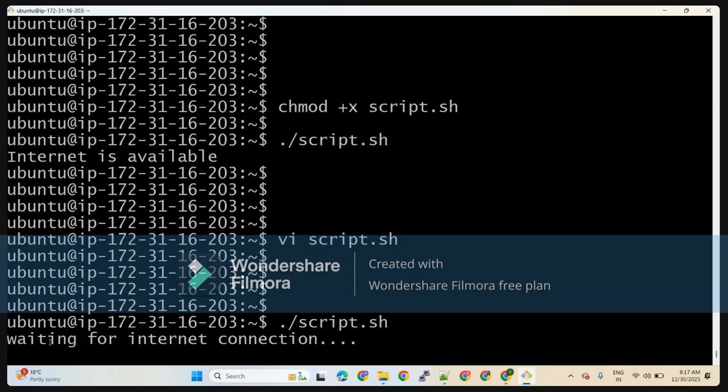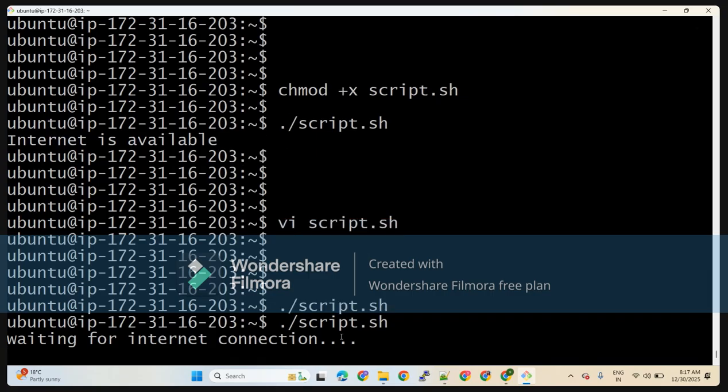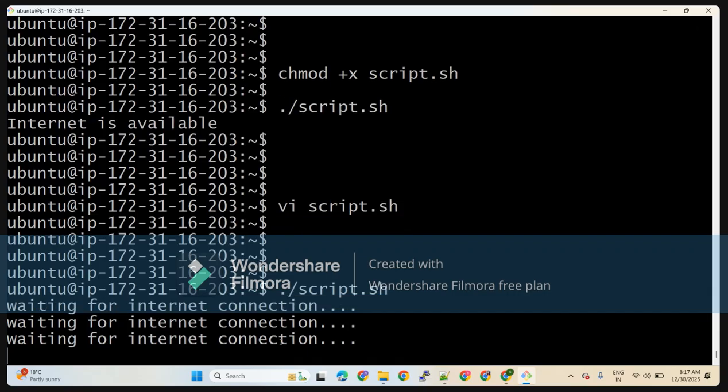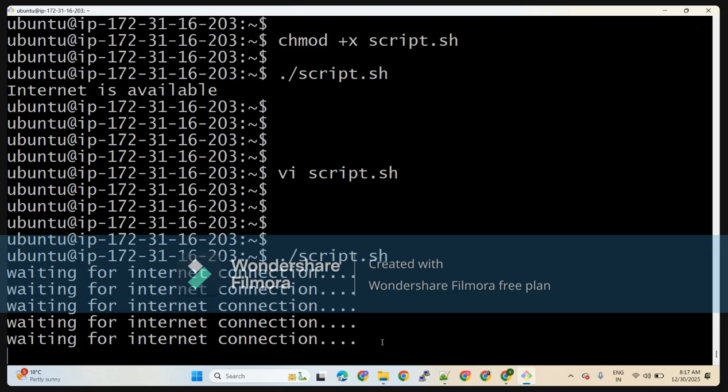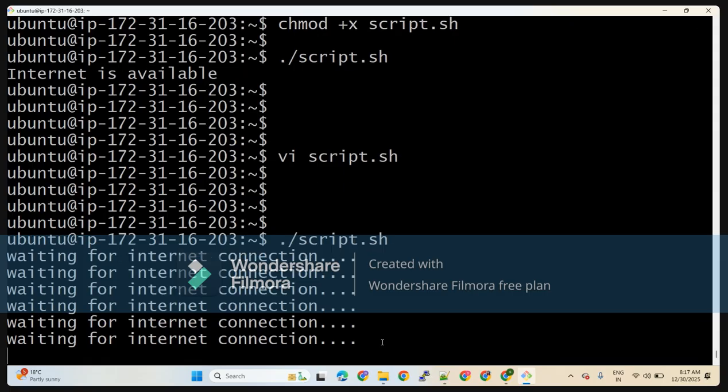Are we getting this waiting for internet connection? Again it iterates until it fails. Again the second, it looks for the second ping, third ping, waiting for internet connection, and it also prints for the fourth ping, fifth, sixth. It will keep on searching.